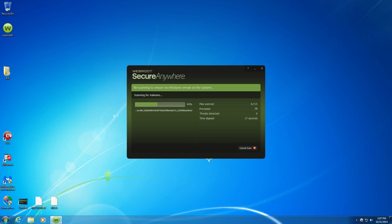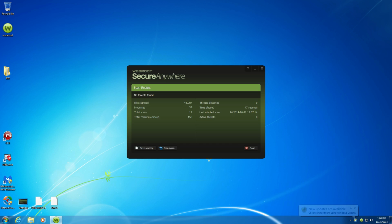I assume it uses some sort of caching, kind of like some other AVs do, where essentially if the program scans one file with a certain signature and it comes up clean, it will not scan it again unless either the file changes or the signatures are updated. So I'm assuming it uses some sort of technology like that. Okay, so according to Webroot, it has not found anything.